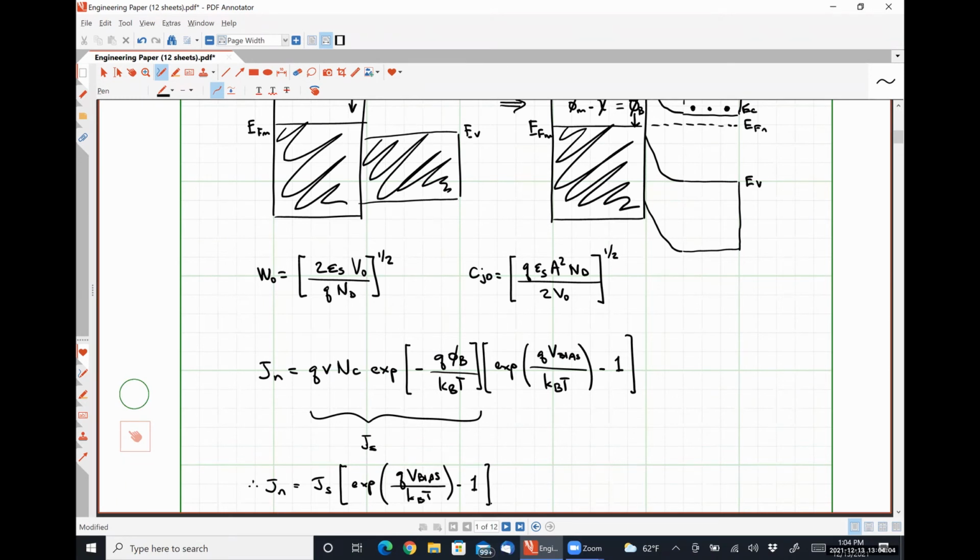All right, so any questions about our rectifying junction? Okay, rectifying junction is effectively just a slightly different way to get the PN junction type behavior, right? So this is a Schottky diode. This is important.